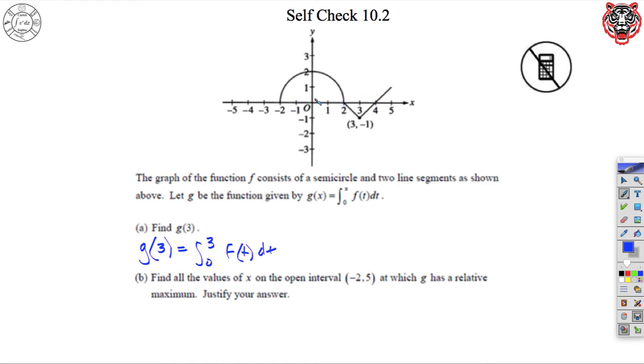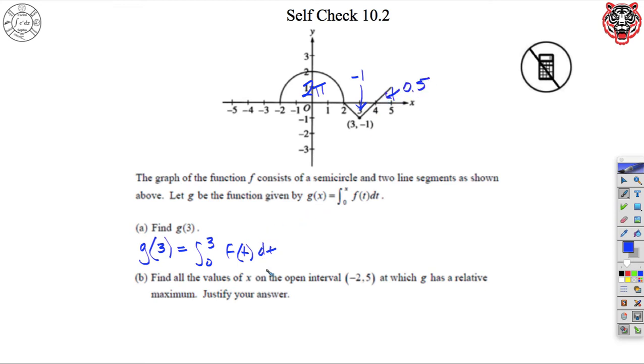So this is a circle with a radius of 2 because it comes out to 2. So it's going to be pi r squared. R is 2, so it's 4 pi, but this is half of 4 pi. So all of this area is now going to be 2 pi. So 2 pi for that entire semicircle. I guess that means the right half is pi, left half is also pi. That area down here of this triangle is going to be, it's a 2 by 1, and then times the half, so it's going to be -1. And then this triangle right here is going to be 0.5. We'll just find those all right now.